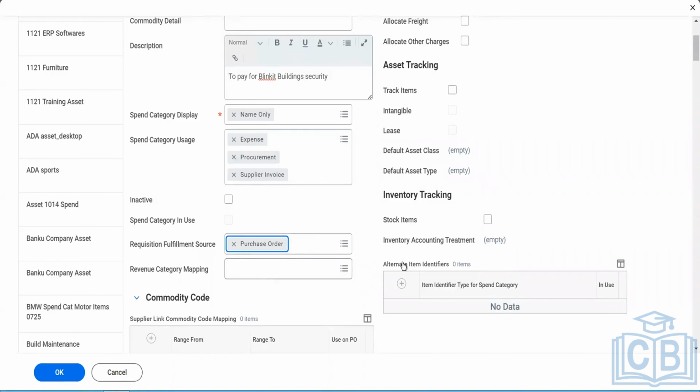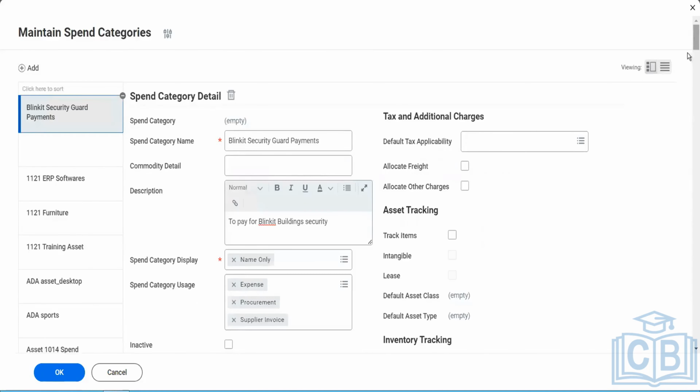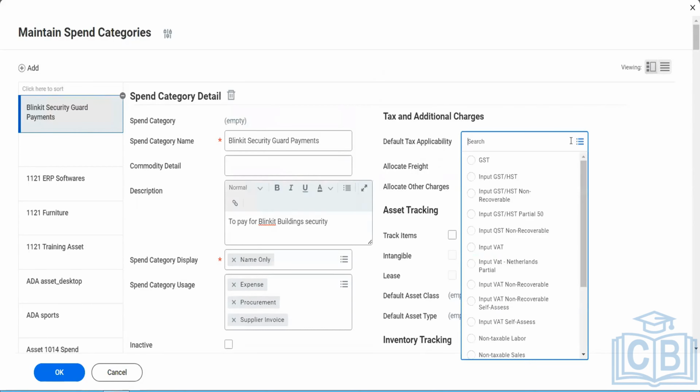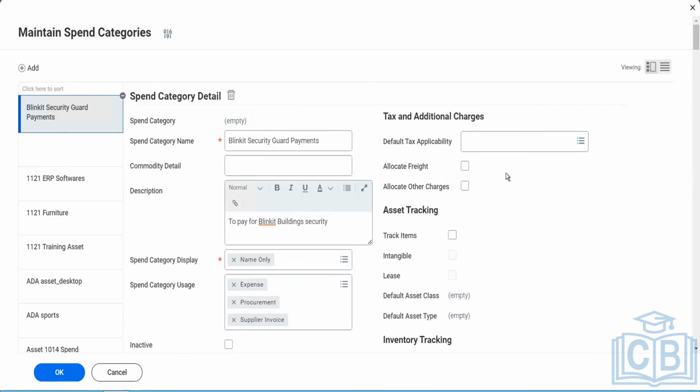And the category mapping is for some intercompany connection, so we skip it. We're not doing intercompany connections here. If any tax applies to this spend category, like input tax, GST, or non-deductible recovery, all those things, we can put in here, otherwise you can skip it.